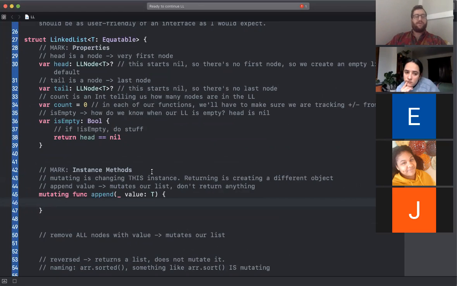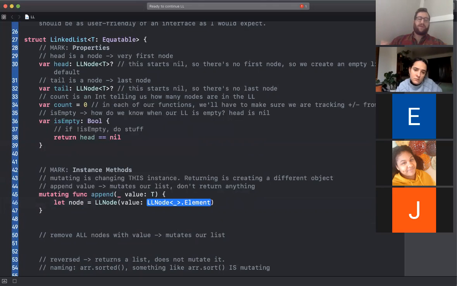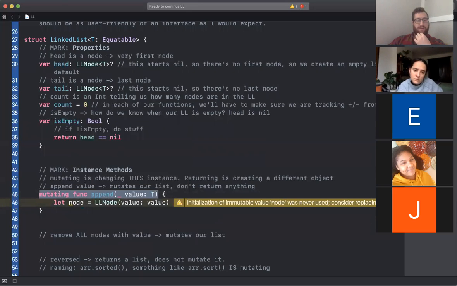So let's make a new node. Let node equal LinkedListNode, value, and what's this argument going to be? T. So the type is T, but the argument that we use to create this is just the value that we got as a parameter in this function.